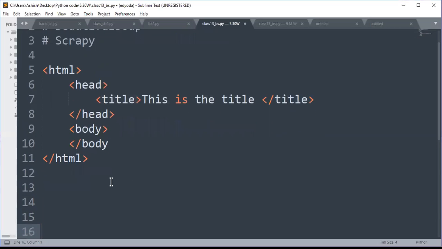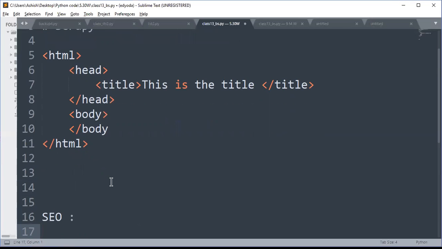I'll give you a brief overview of search engine optimization also. So what is search engine optimization? As a business owner, I want my website to be displayed in the top Google results. Let's say I have opened a new restaurant. If someone searches for the best restaurant in Bangalore, my restaurant website should be displayed in the first place. Now this cannot happen overnight. Whenever you launch a website for the first time, you can see it displayed on the 40th, 50th, or 60th page of Google search results.